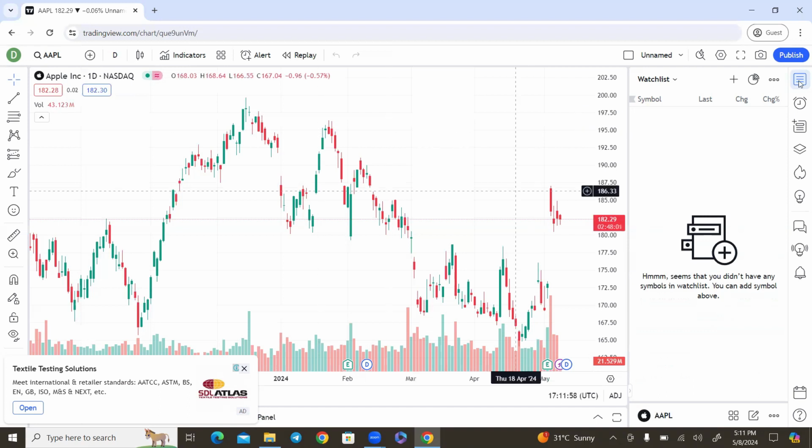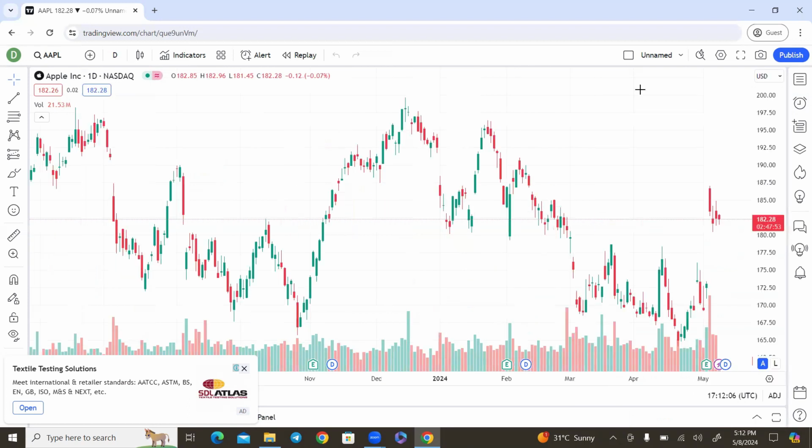Now, when you want to let this area go to maintain only the charts, what you have to do is hit the button, which is the watchlist, selected and click on it. It quickly goes, leaving only the charts, right? Now, since you are using a free version, you would always receive ads or advertisements. So what you have to do is to just simply close the advertisements over here.